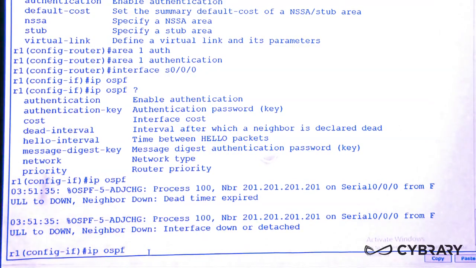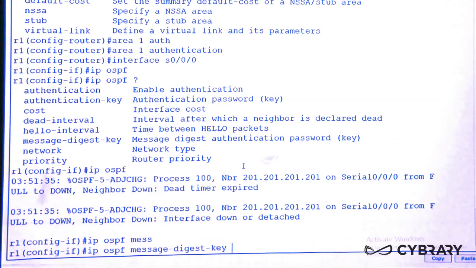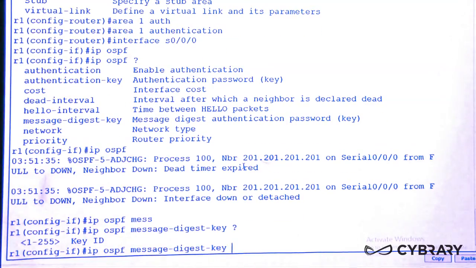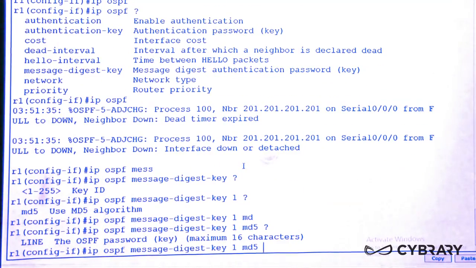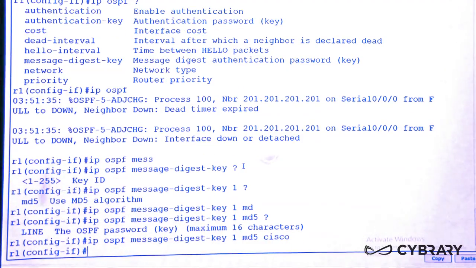So on this end, I'm going to say IP OSPF message digest key, and I'm going to pick a number for the key, key 1, MD5, the word MD5, and then a password. I'm going to simply pick it to be Cisco.